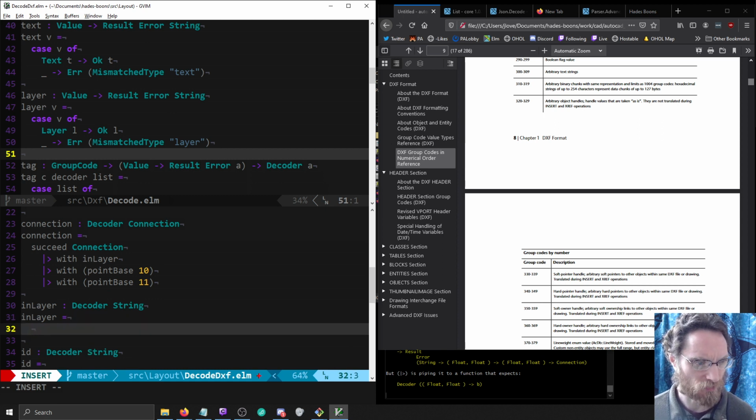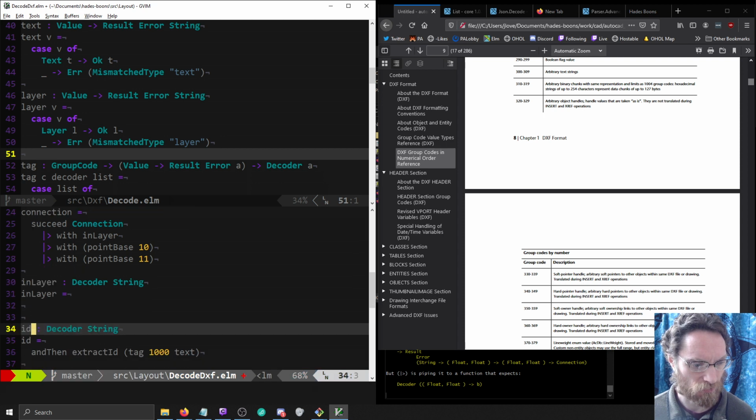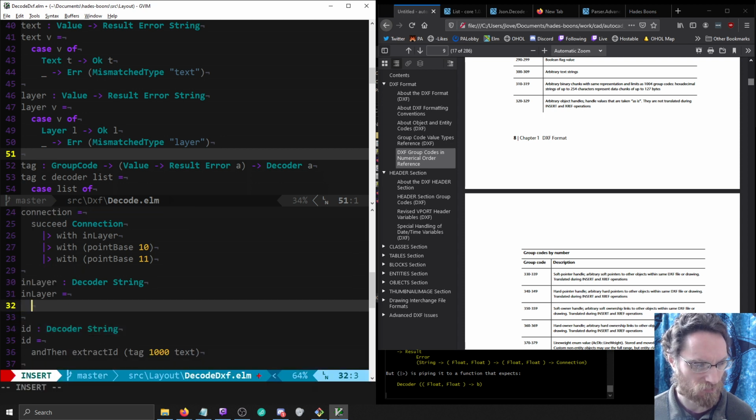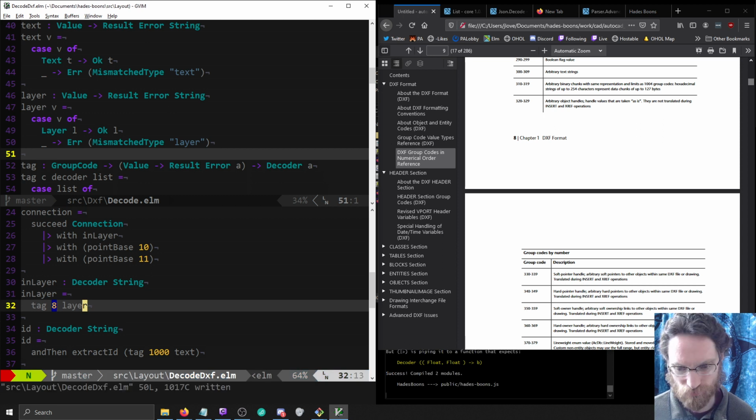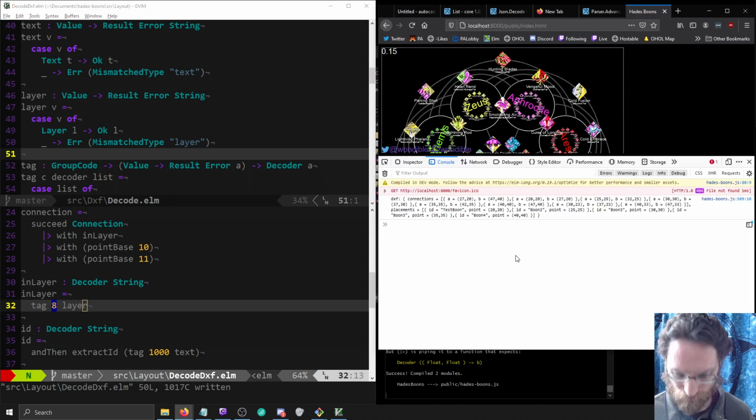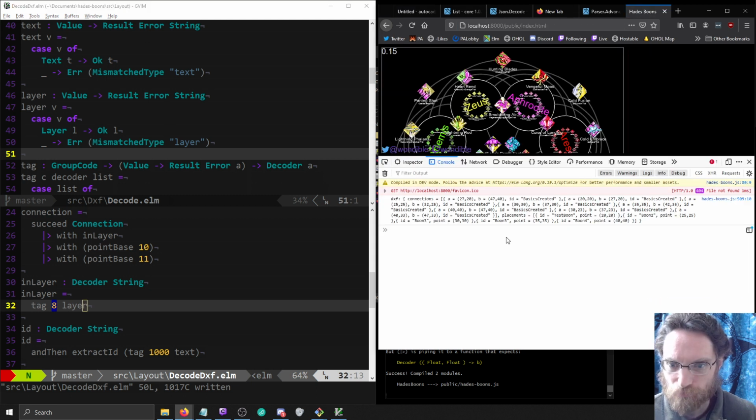So this is going to be a, what are we doing? We're in tag. Tag a layer. That might be it. Basics created. Which we're just kind of messing around with how we make layers in there.